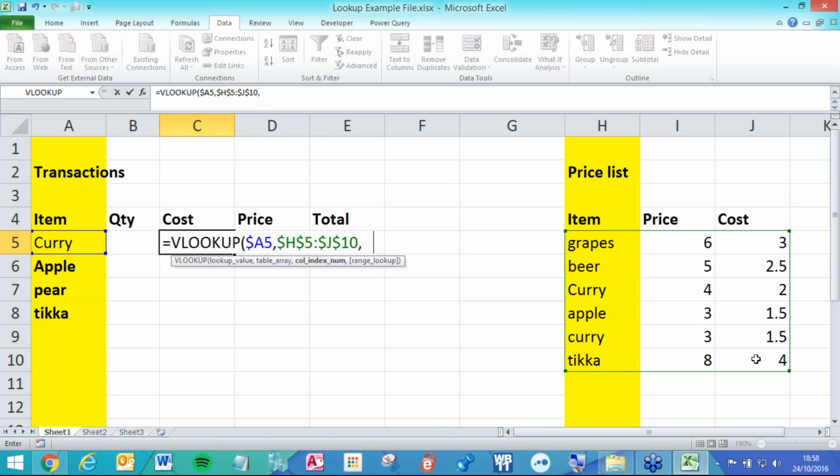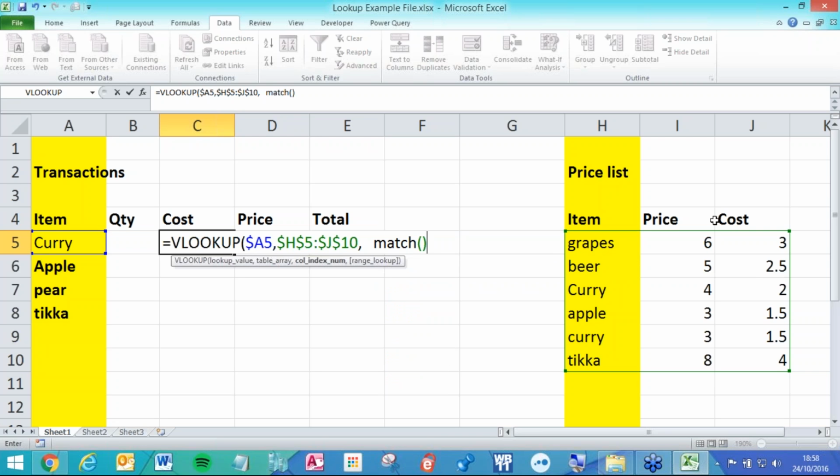And what I would do, because column index number is where I would previously use a 3 for cost type, but this time I am going to do a MATCH function. Now, I never try and write a function left to right. I always build it outside in or inside out.